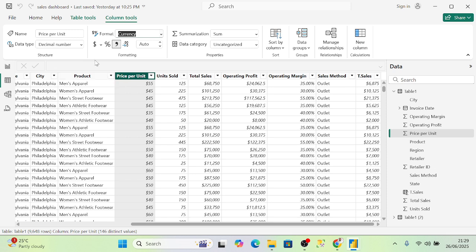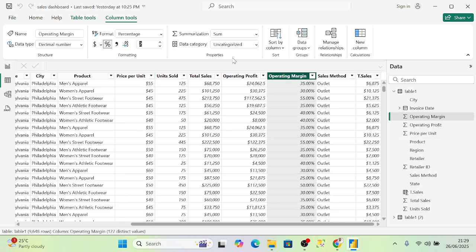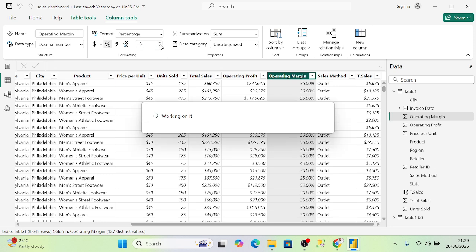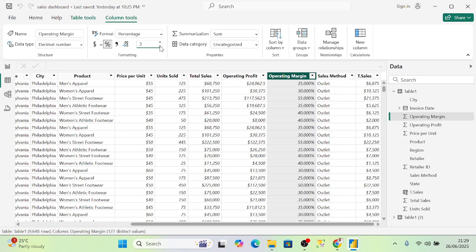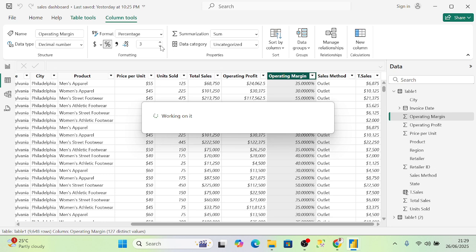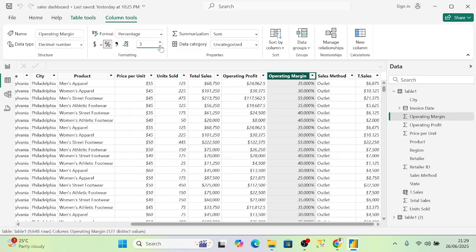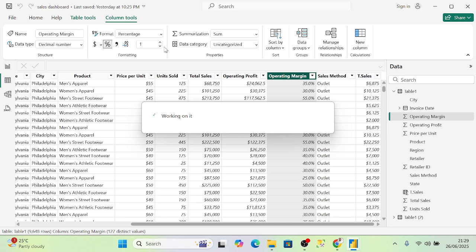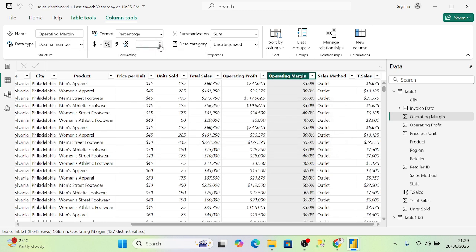Then after that you can as well reduce the number of decimals if you don't want the decimals. Oops, I just added instead of reducing, so I can keep it that way.